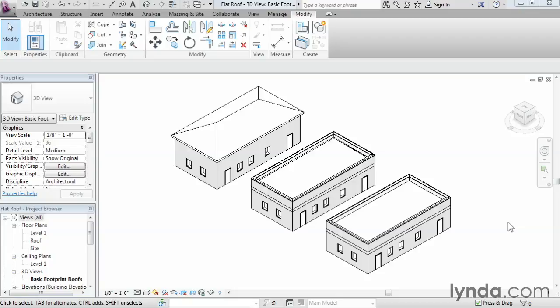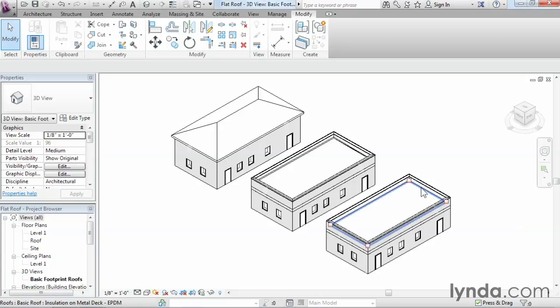But at some point in the design, you're probably going to want to start modeling the actual slope so that you get a more accurate representation of what's really going to be there. So I'm in a file called Flat Roof, and I want to look specifically at the shape editing tools that are available on roof slabs that will allow us to sculpt the drainage sloping for a flat roof. There's kind of a lot of pieces that need to fit together correctly in order for this technique to work. So let's try and walk through this systematically.